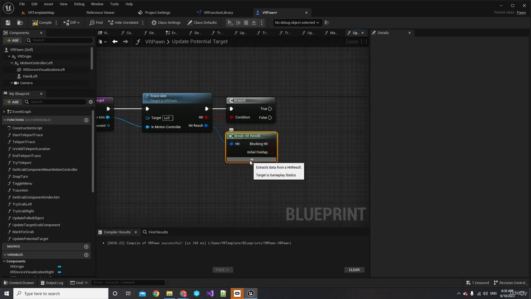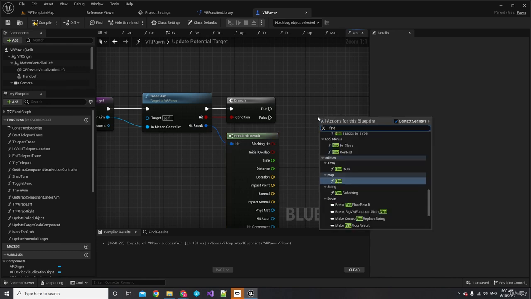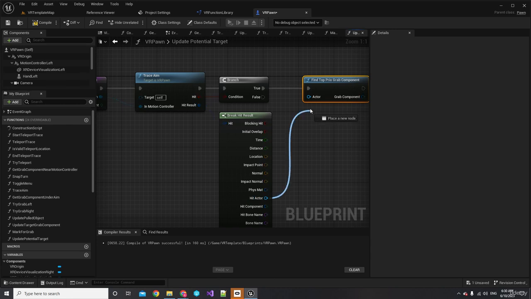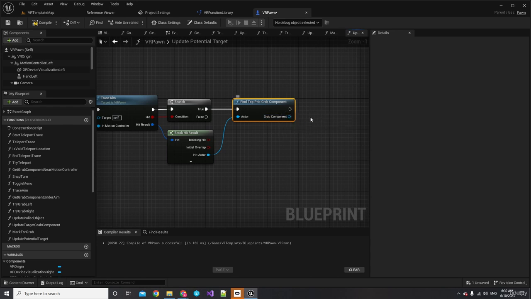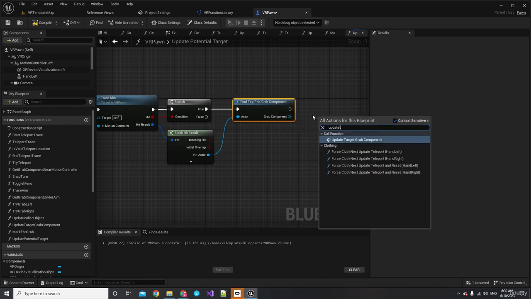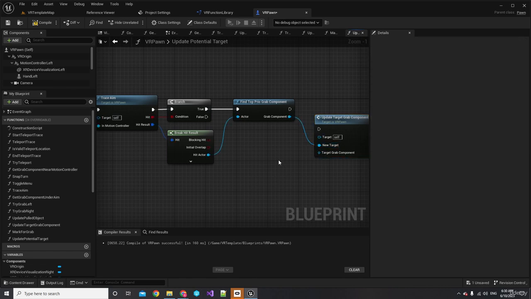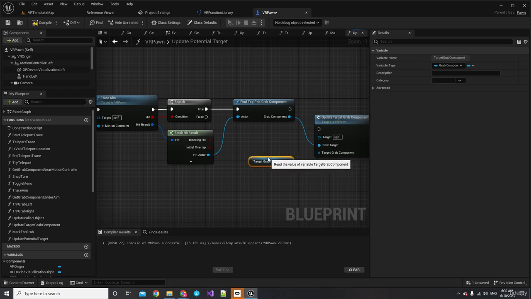Here we're gonna need the actor, and for the actor we're gonna call find top prio grab component. Let's connect the actor and just minimize this. Then we're gonna call the update target grab component, and we're gonna pass the grab component we have found using trace to this function. And for the second parameter, we will pass our current target grab component.